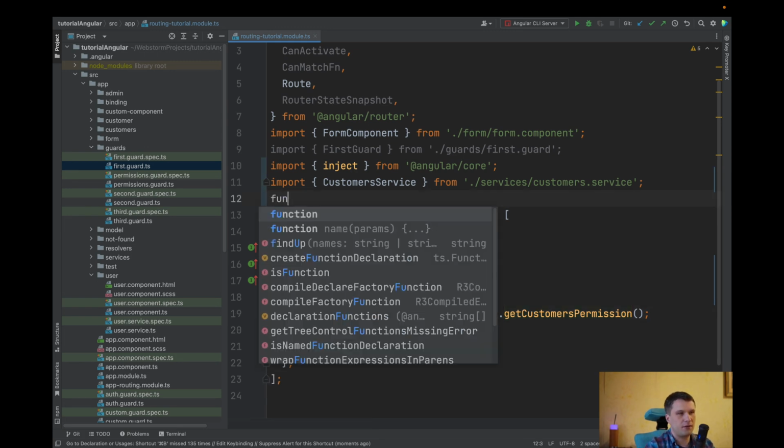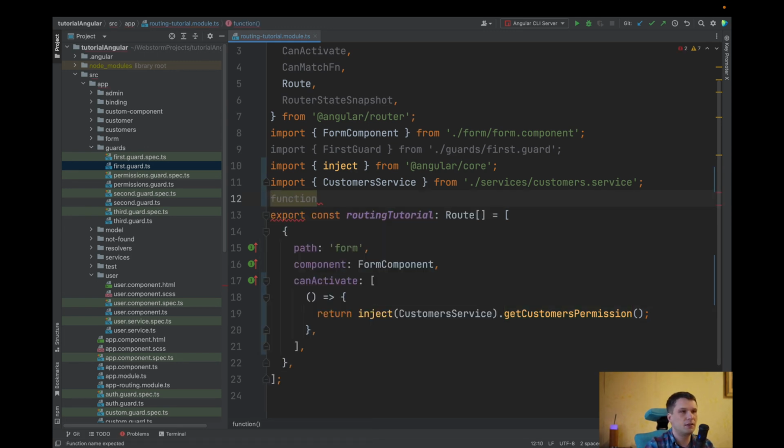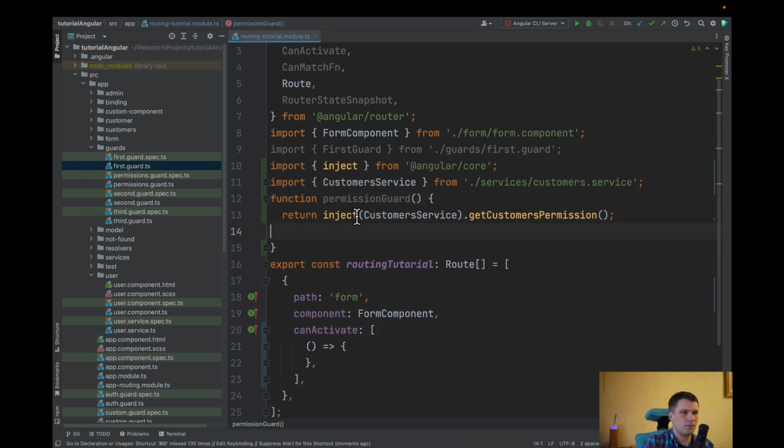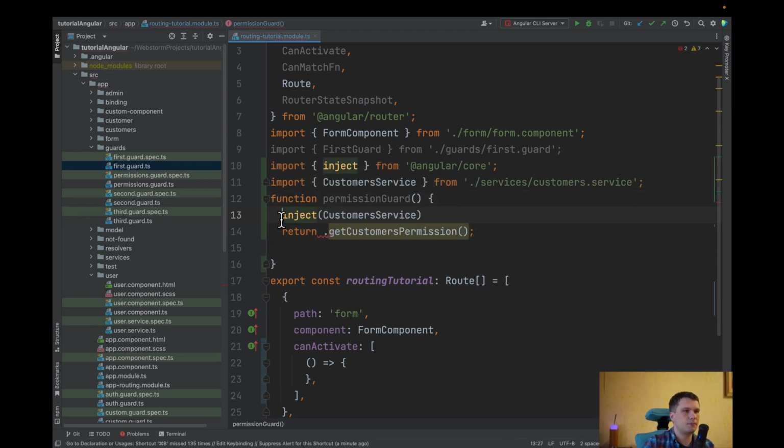So we can have a function that will say permissions guard, and we can make it a little bit more readable. Here we will have customer service, inject customer service.